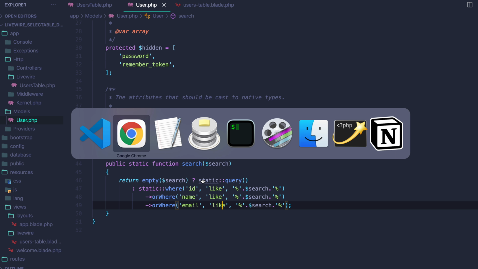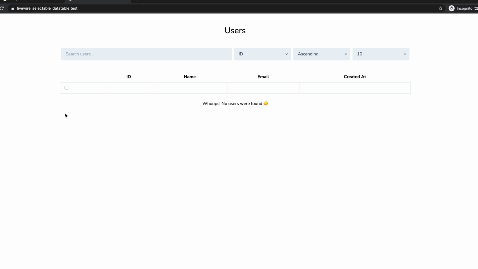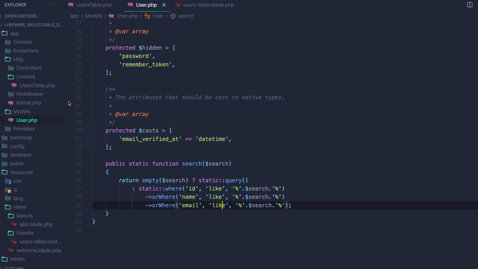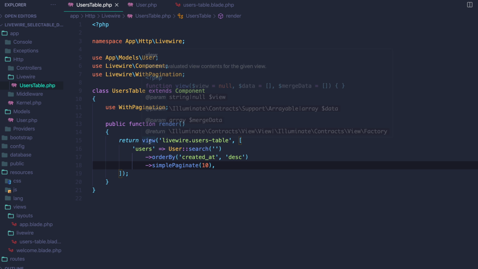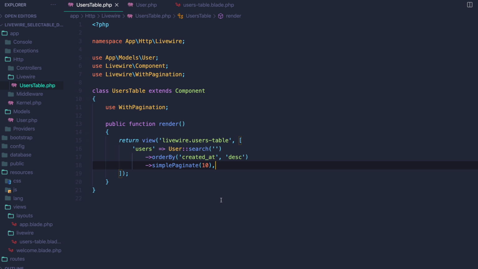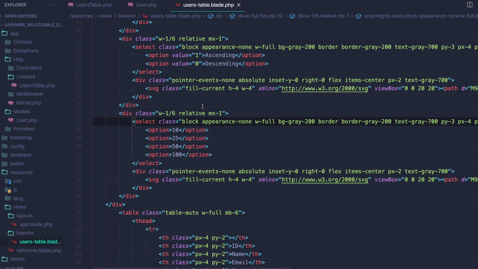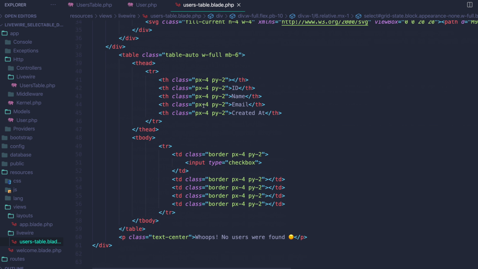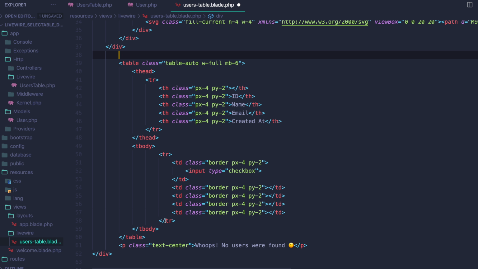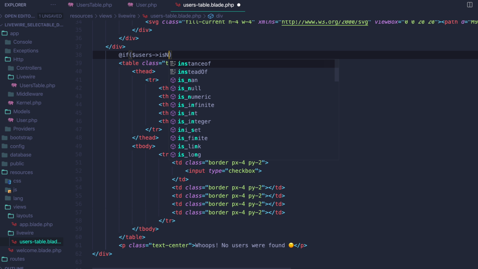So that works. And now if we refresh our browser, we should see that nothing's changed, but at least there's no error. And we can go back to here and implement some of the public properties we need to actually track for this component to work. However, the first thing we could do is get users to actually be outputted, because right now we have 50 users in the table, but none of them are coming up because we're not actually rendering them on the front end. And so the way I'm going to do this is by first wrapping this table with an if, and we're going to check if users is not empty.